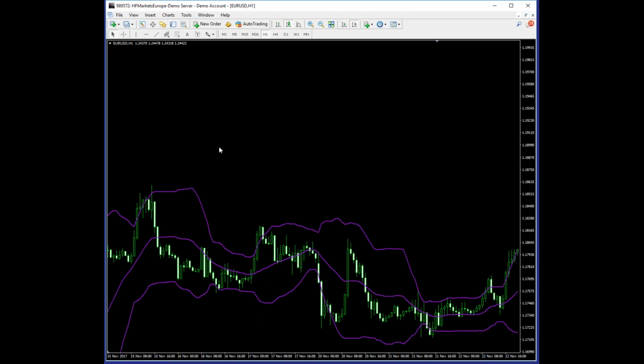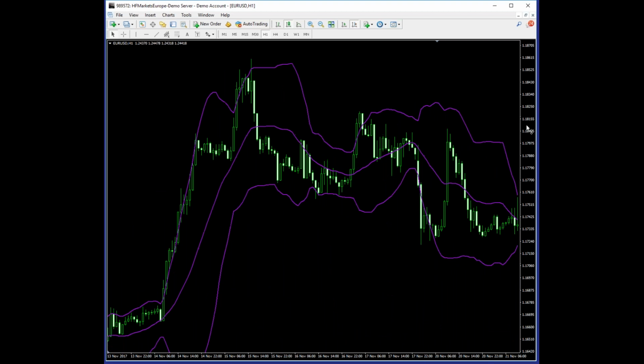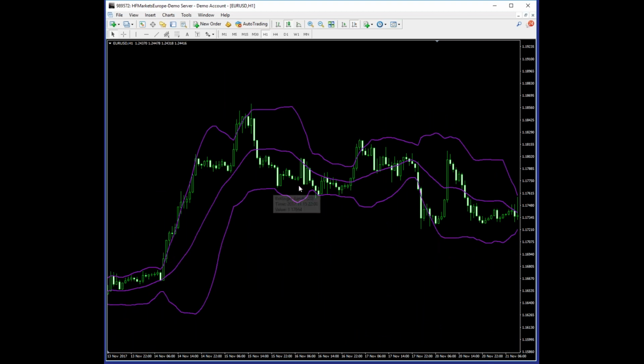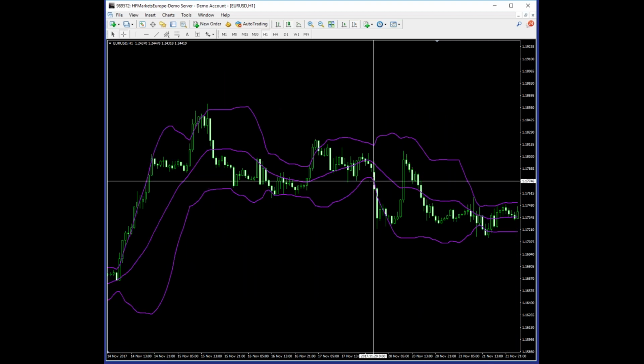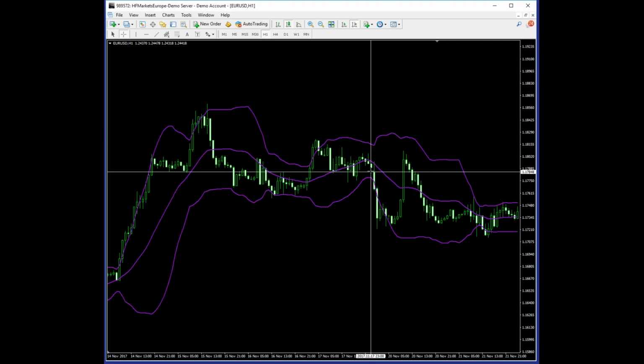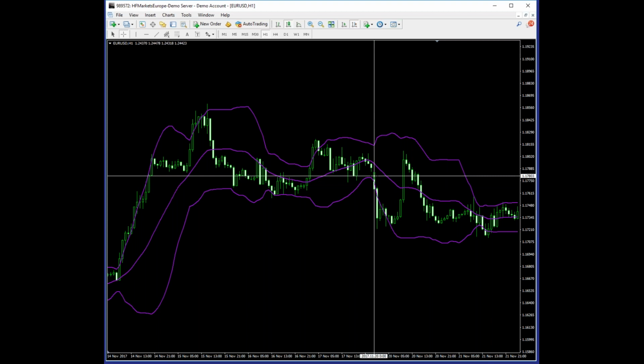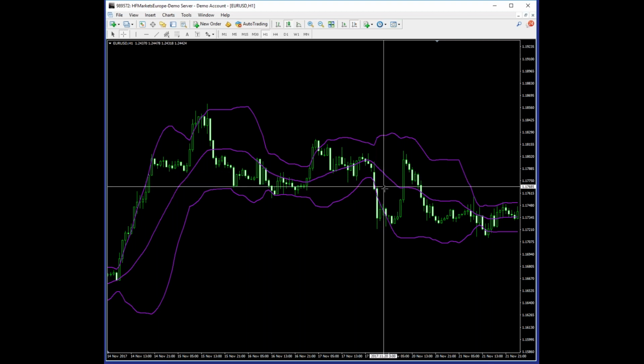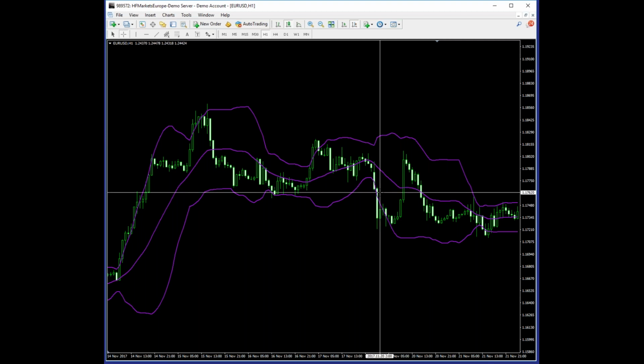Okay, let's see if we can find a good breakout. Okay, we're dealing with a fake out on this occasion. Okay, this is very late in the evening. We're starting an Asia session here already. So this is not really the best time to trade a breakout.